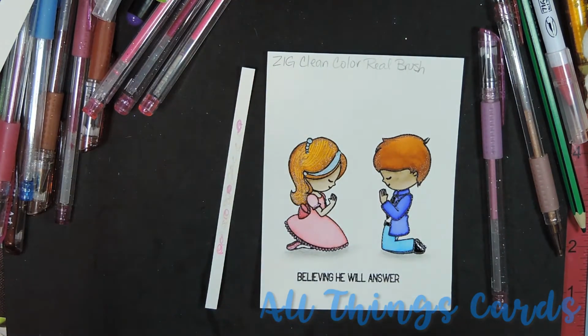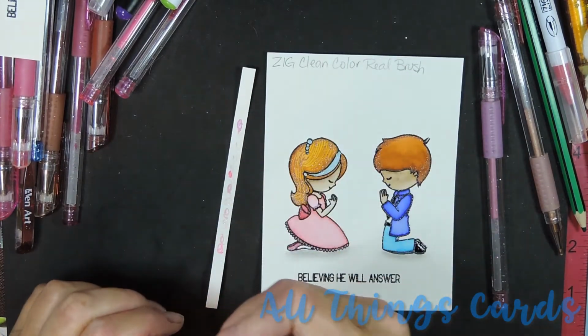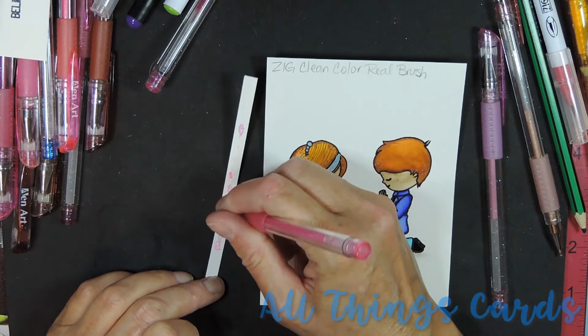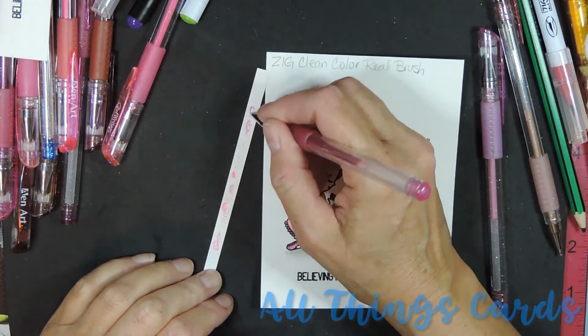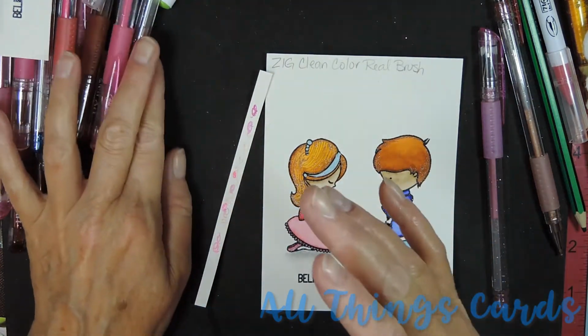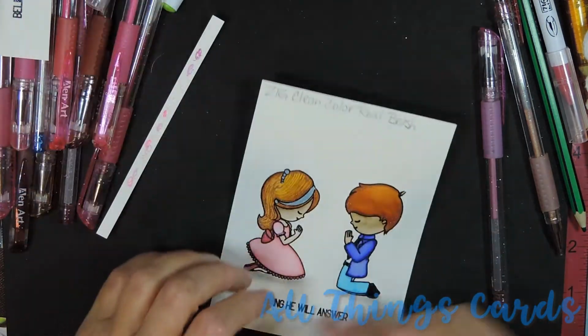Neon. Don't want neon. Very neon. Ay, ay, ay. And very purple. They don't seem to have a really light shade of pink. Or if they do, I've put it somewhere and I don't know where it is. I don't think they did.